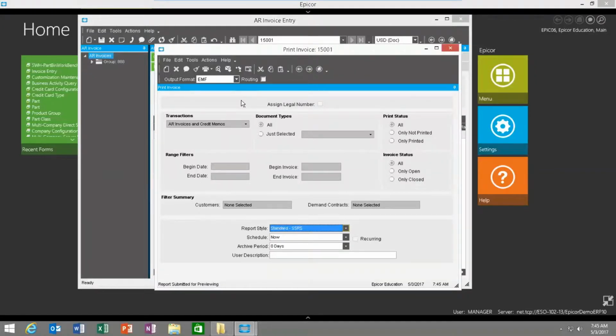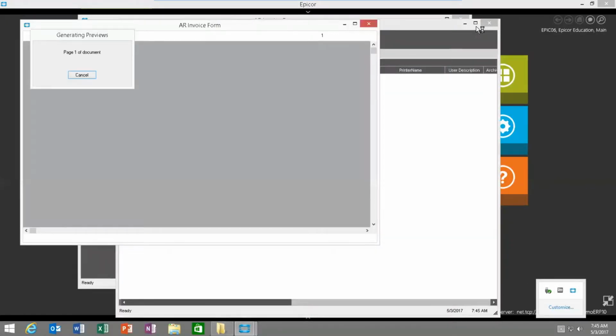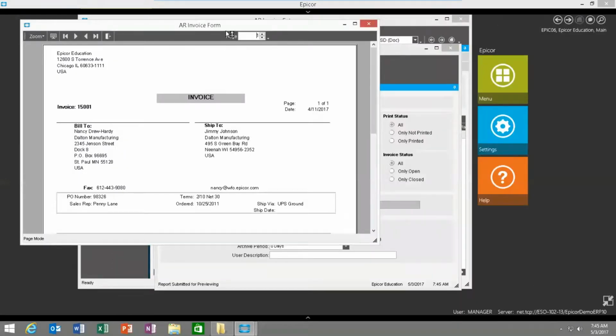You may or may not do this in the future, but we're going to do it just to make sure the invoice looks right and has an email on it, and the email address on the invoice is going to be a different one than we're going to use. It's going to be mine. Again, we're on a slower system, so it may take a few minutes to render the print job, but eventually this will come up and we'll have a print preview. Here it comes now. We're going to verify the information.